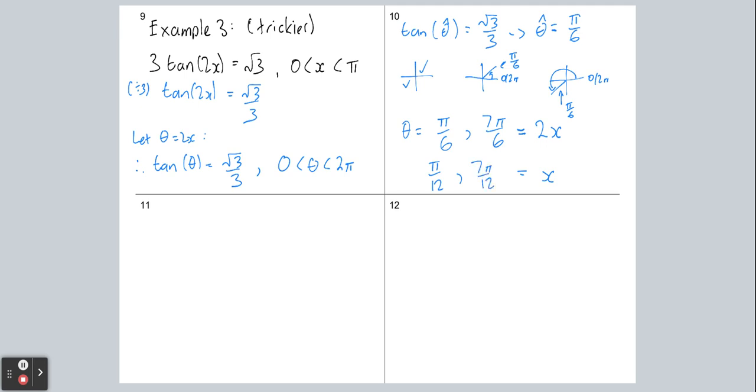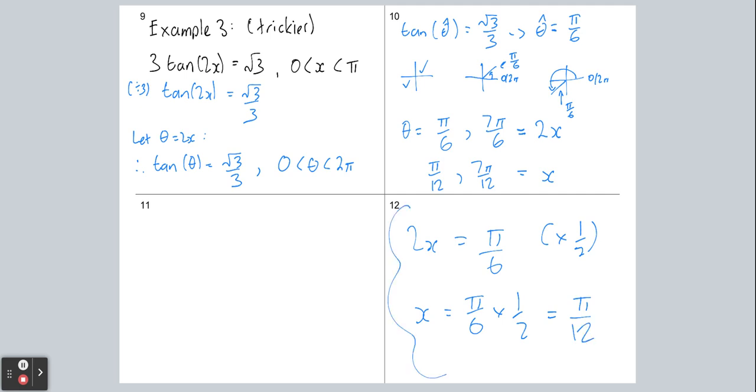Now, if you don't understand how this bit worked, that x equals these two values, it's probably more of a problem with your fractions. I'll spell out just one of them so you can see it. So 2x equals pi on 6 is one of the solutions. In this case, I'm going to multiply both sides by a half. So a half times 2 is 1, so I'm left with x is pi on 6 times by a half, multiply the tops, multiply the bottoms. That's how it works. You really need to be across your fraction work in this unit, as you can see.